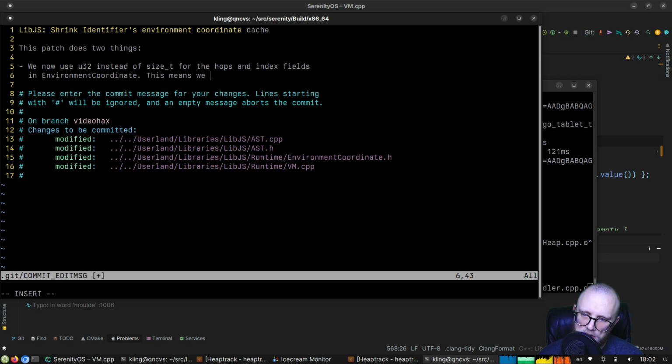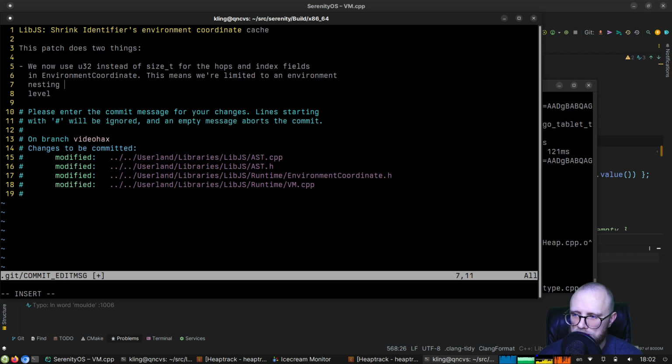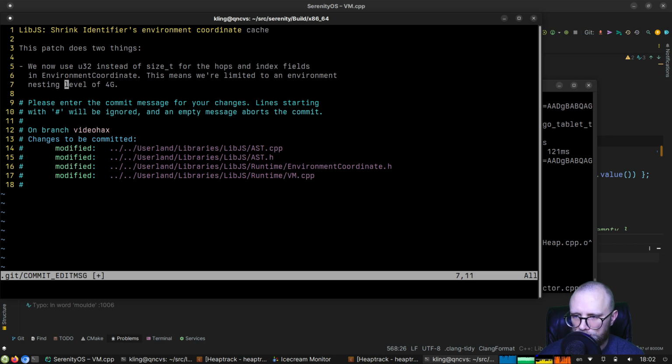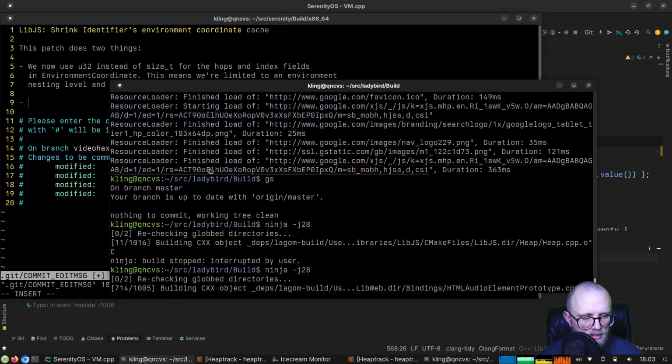This means we're limited to an environment nesting level of 4G and a variable count of 4G, respectively. I think that's okay.